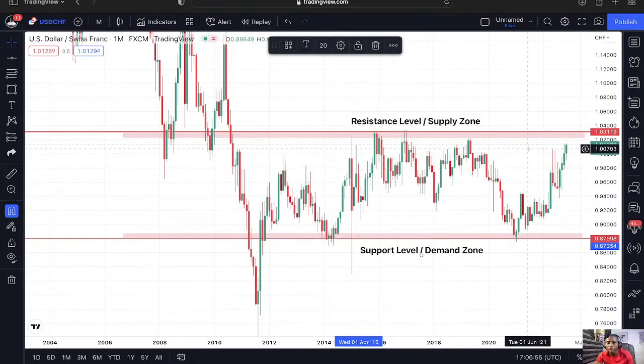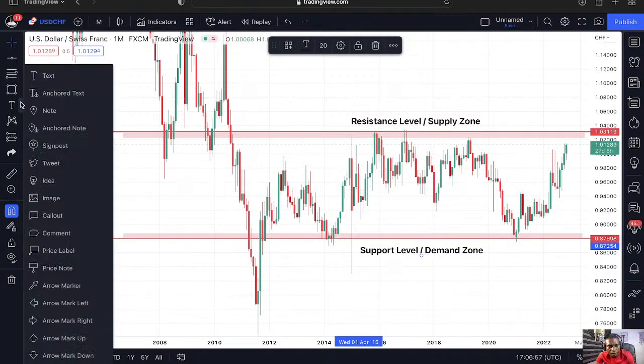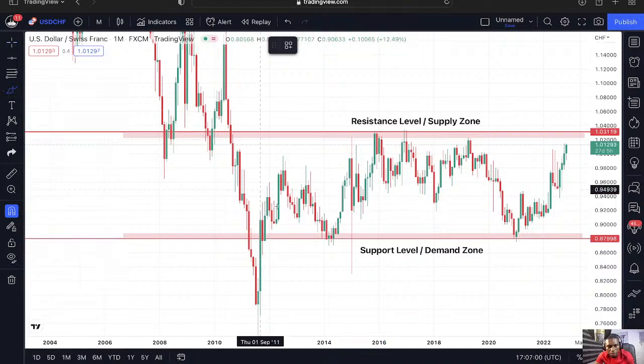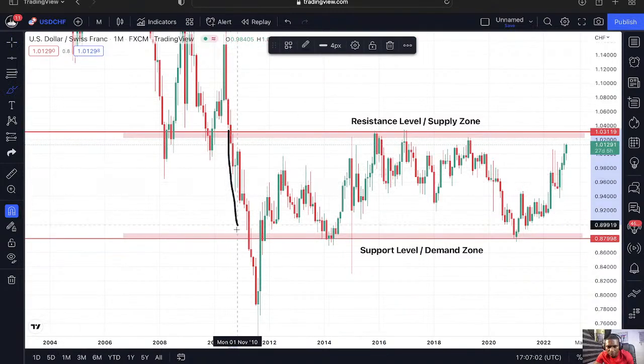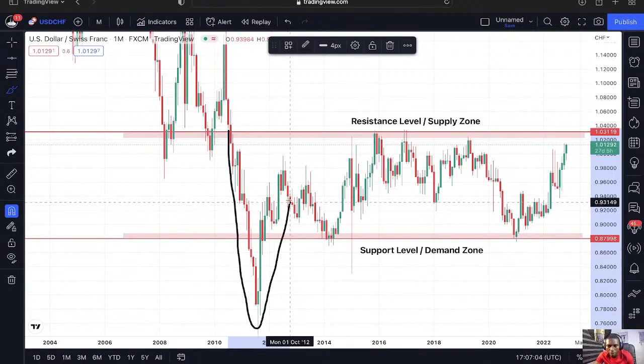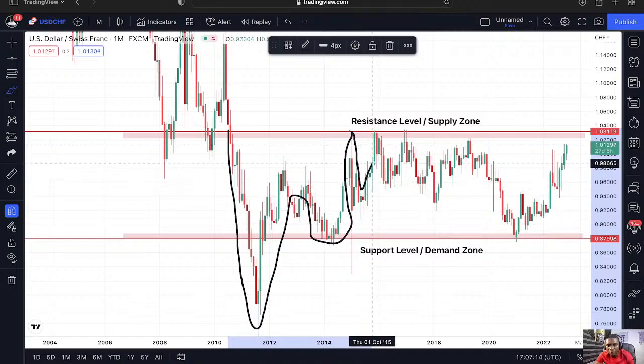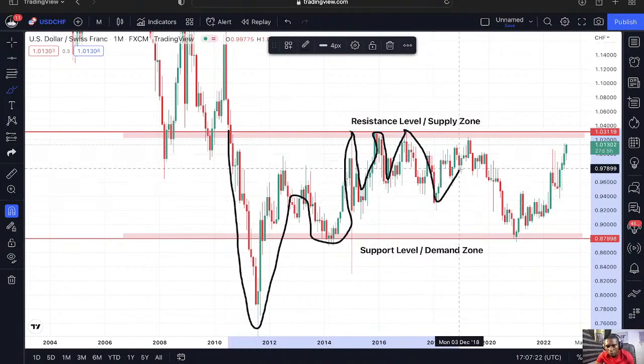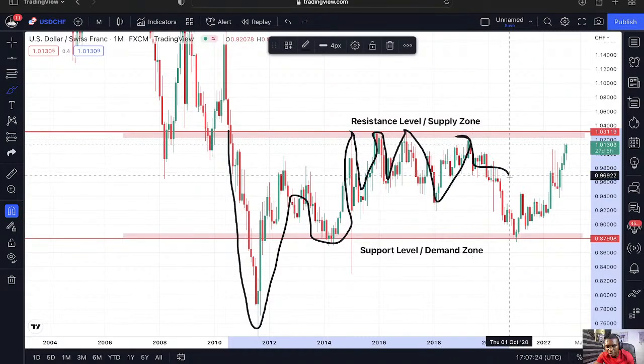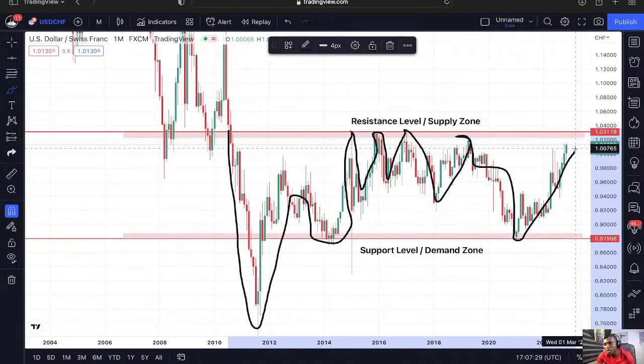So now you see how price moved. Price moved down to this level, came up, moved to this level, was resisted, could not go down, went up. Could not break out of this place, came down, could not go down further, went up again, could not break out, came down. Went up again, could not break out, then came down to the support level, could not break out, then now price is going up.